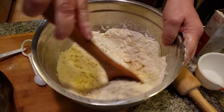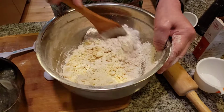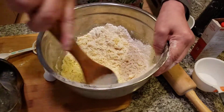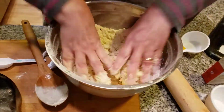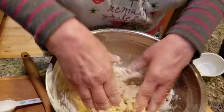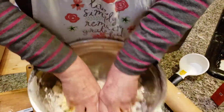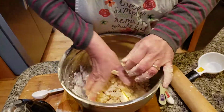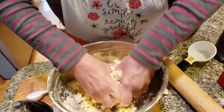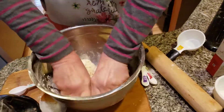Now what we're going to do now is we're going to mix. And what I want to do is form this into a ball, and I want to chill it. So I'm going to use my hands now, folks. It's going to take a few minutes for me to really get this rolled up into a ball. It's a lot of arm movement, folks. But when you taste this, oh, it's fantastic. I can already smell the recipe. It smells delicious. I remember it.